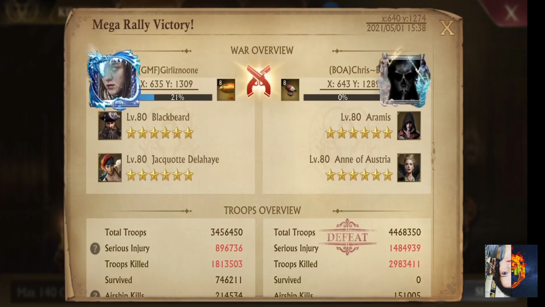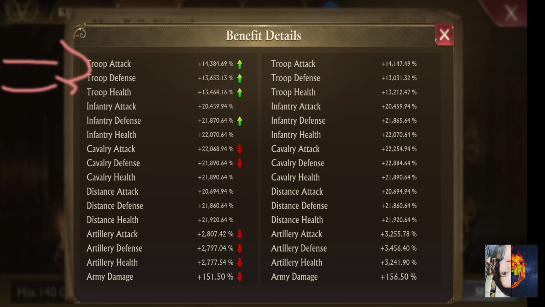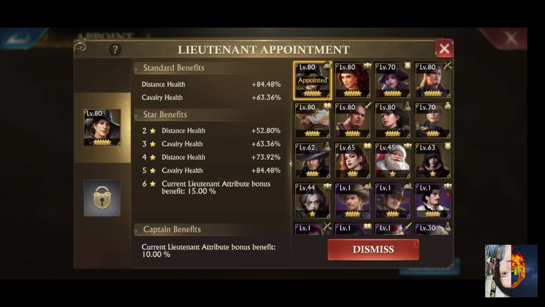To my best knowledge, there are monsters who hone in the cavalry direction. There are also monsters like G who hone in troop attack or, generally speaking, troop stats direction. And these were the only differences in stats on maxed players' reports. Now we're going to have appointment fun as an additional factor and all monsters will be looking for the best lieutenant setup.